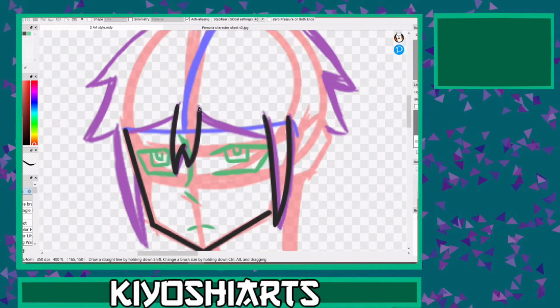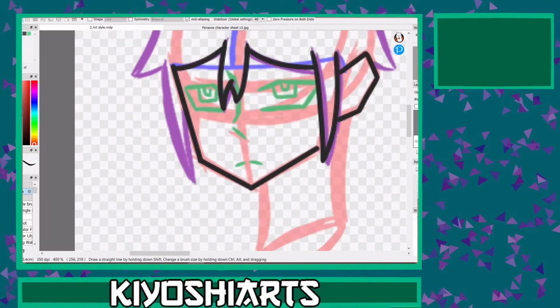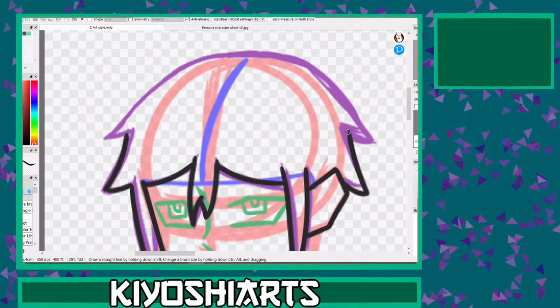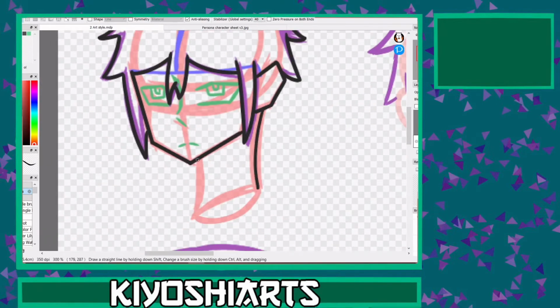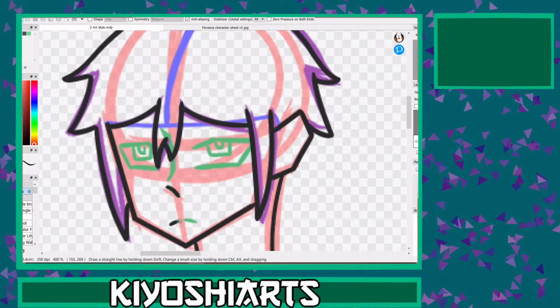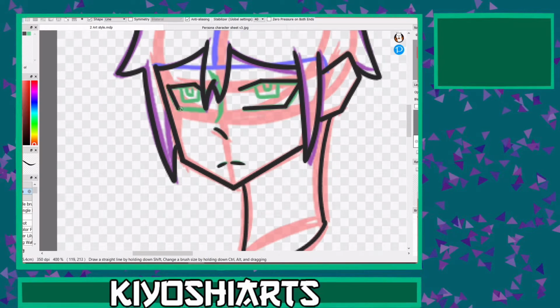First, let's start off with my art style. My art style is a combination of traditional anime and sharp lines. I'll say my art style is pretty simple and nothing too out of the ordinary. I'm still growing my art style, so it isn't finalized now, but I'm hoping it'll be more recognizable as time goes on.